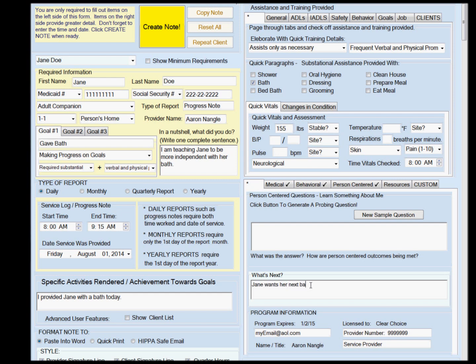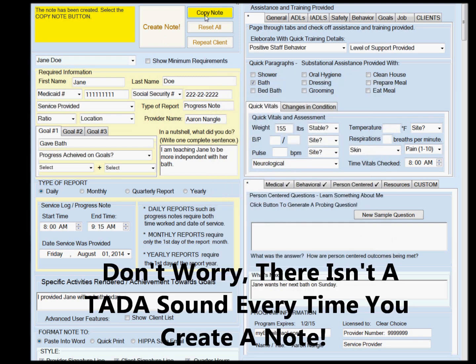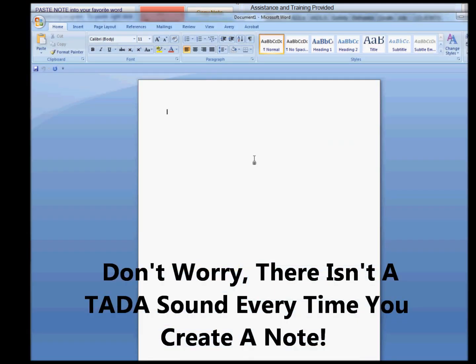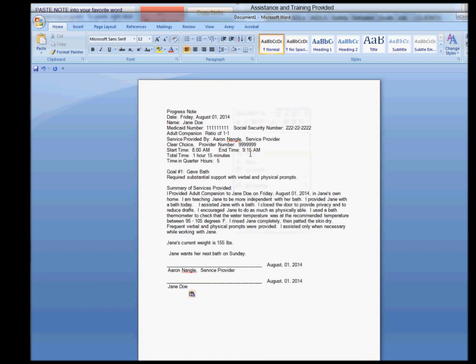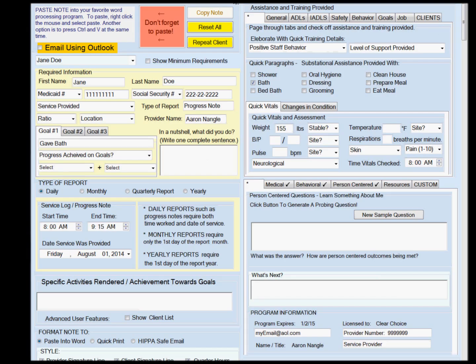And you have many different opportunities and options when it comes to this program. Again, it's really up to you how detailed and how accurate you want it to be. But see how I just created a note? See how well that looks right there? You click OK. You copy the note. Don't forget to paste it into the Word document. Look how good that looks. Now you can store that. Make files, print it, email it, copy it, whatever you need to do. Again, having all your employees and everybody doing billable, accurate notes is a wonderful thing.